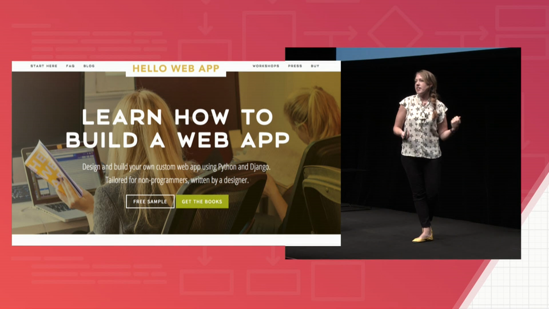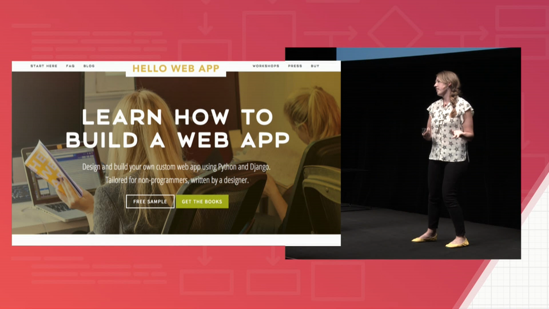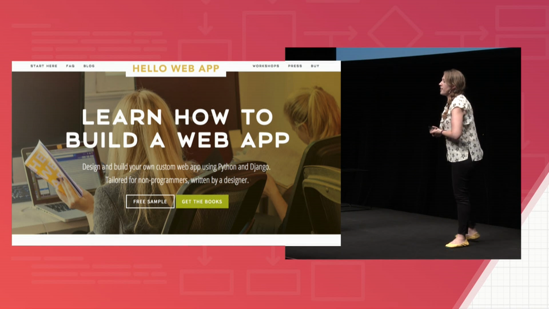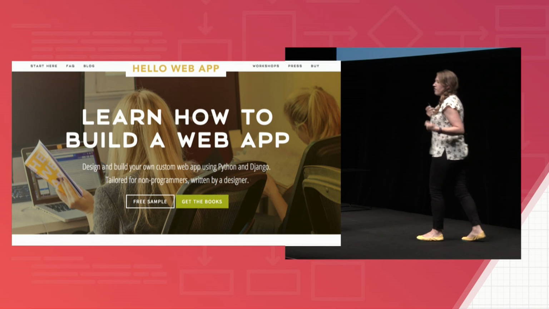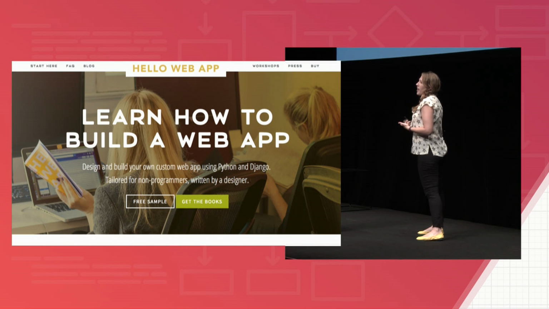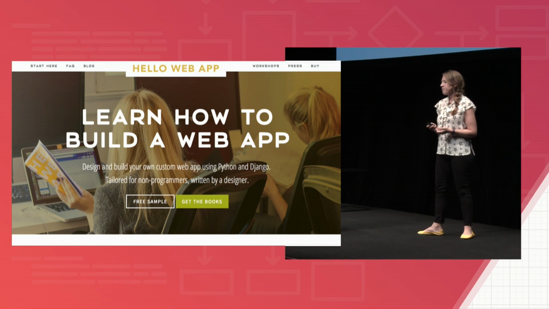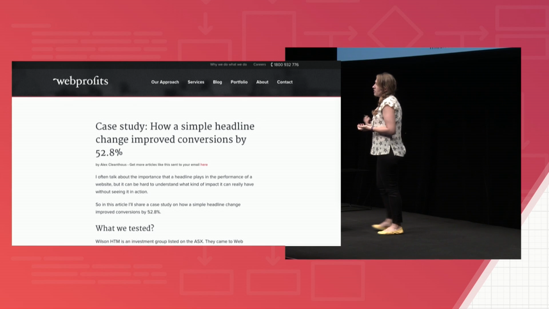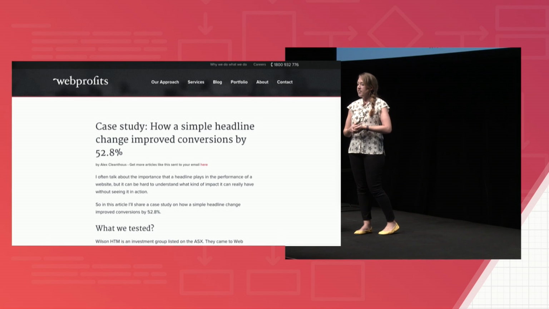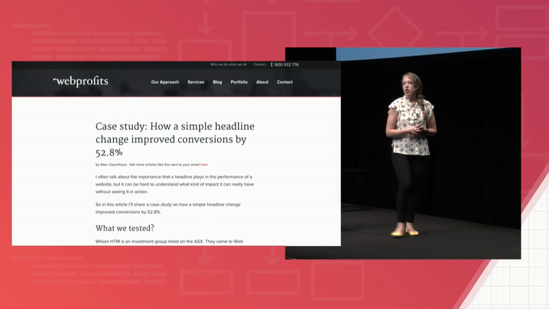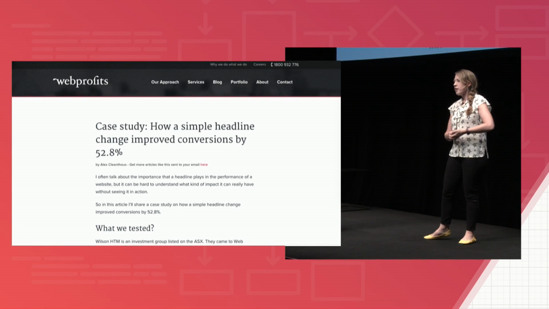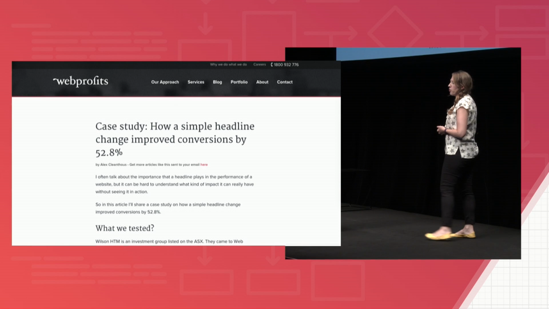This is more exciting. So this is a little bit into marketing. But it's one of those things to remember, that the headlines of your websites or your web apps or your forms are as important as the design and how it works. And these kind of things can affect your bottom line as well. This test changed the headline from talking about what it does to what it's going to do for the person reading it. And that improved their conversion by 52.8%.